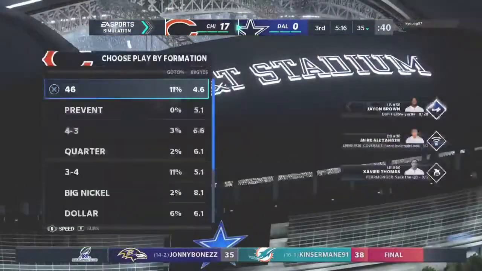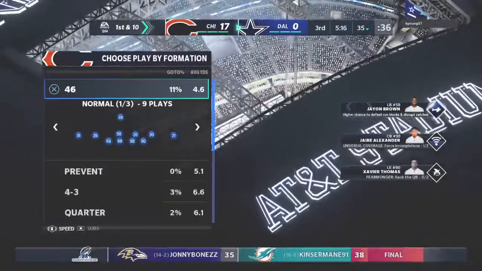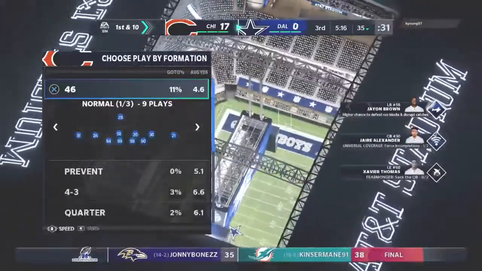42 yards on the punt, just 2 on the return. And the Cowboys will take over the football with a 1st and 10 at the 35-yard line.